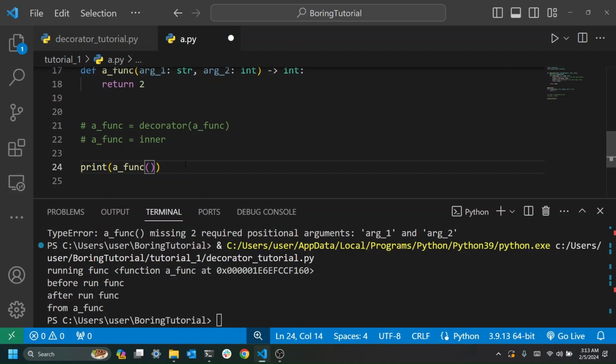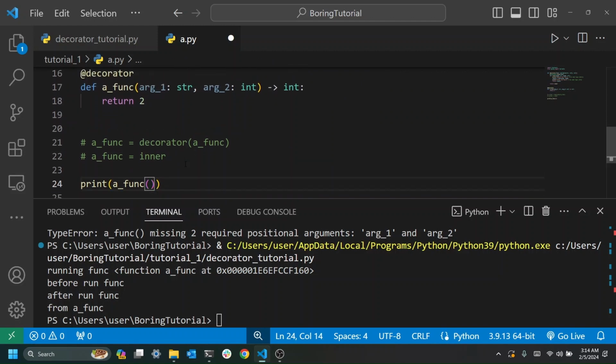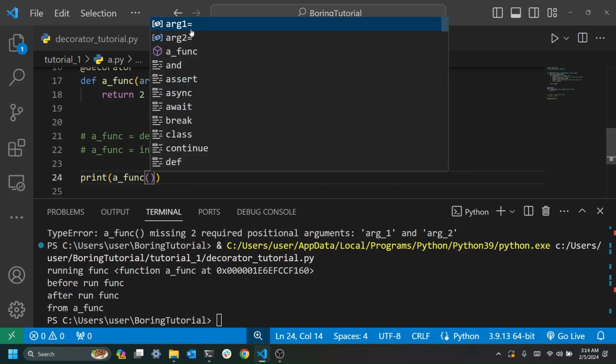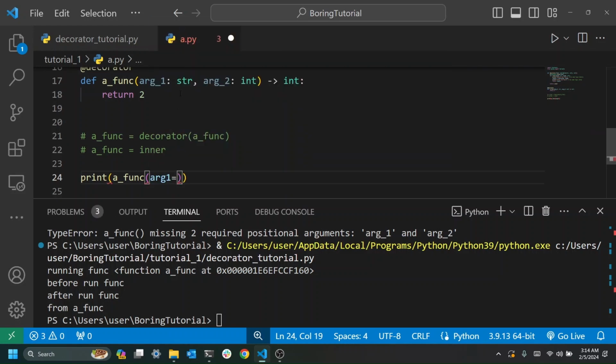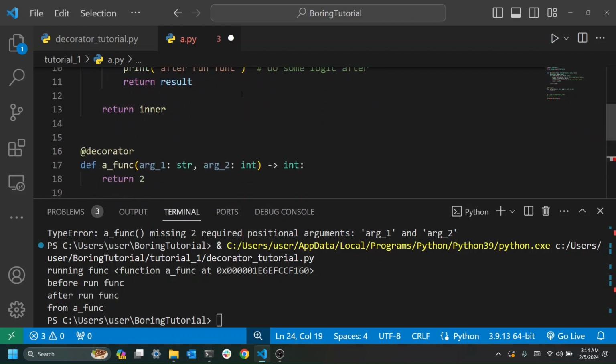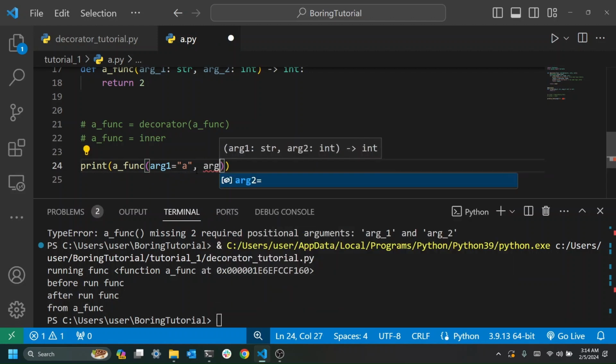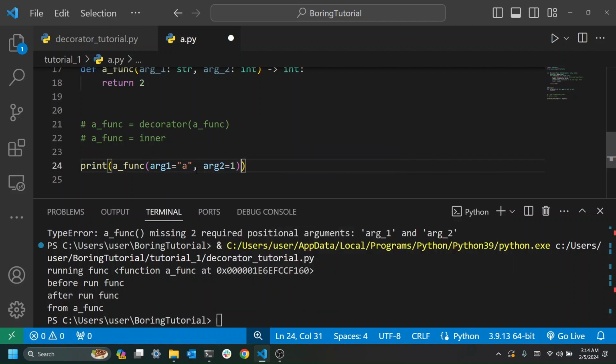But it gives a confusing code or type hint. So now if I try to press control bar, we get the suggestion of argument 1 without the underscore. Why? Because the function is now the inner function, which is expecting this argument. We will try to fix that later, but let me just finish it and see if it's working.